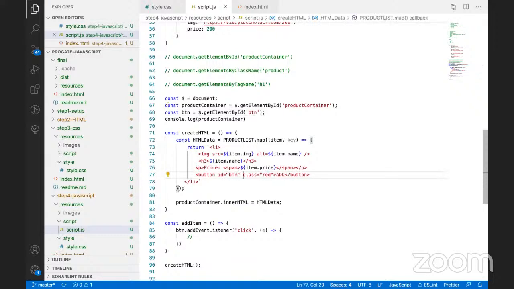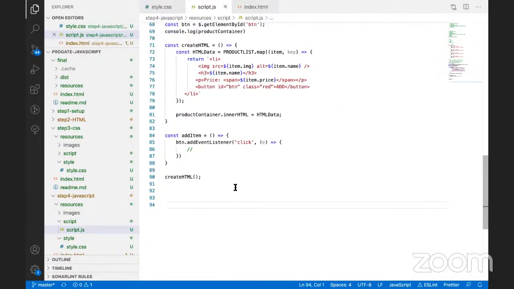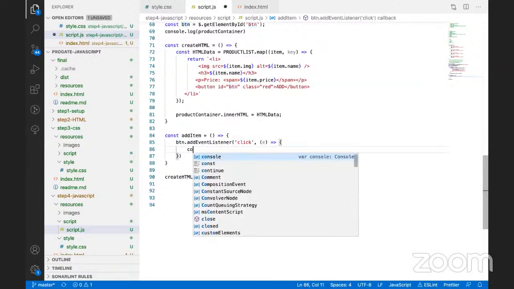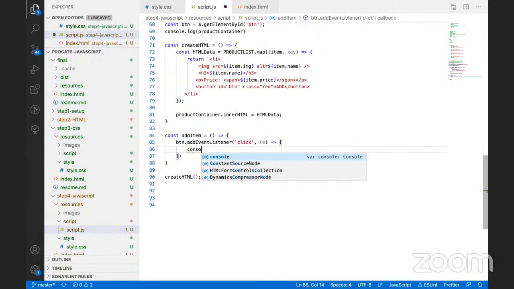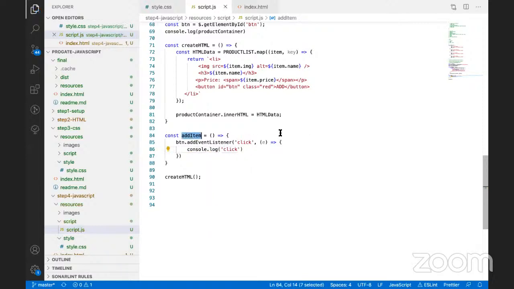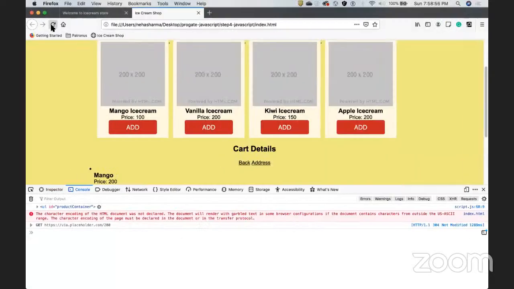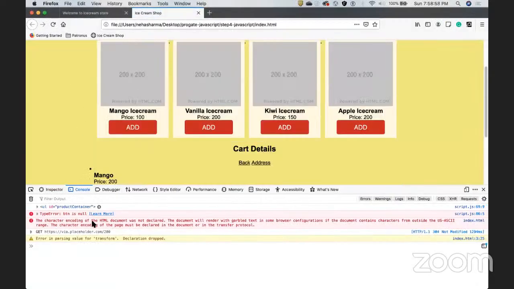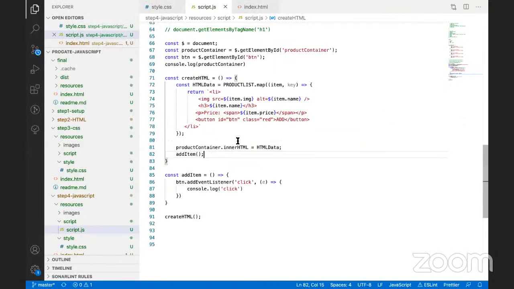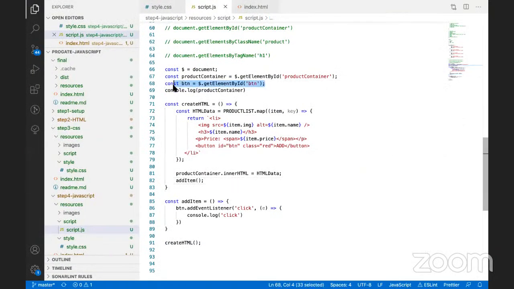This is a wrong way, so please do not think this is how you should do it. And what I am doing is on button addEventListener, click event, and console.log click. Let us see. Button is null. Yeah, button will be null.